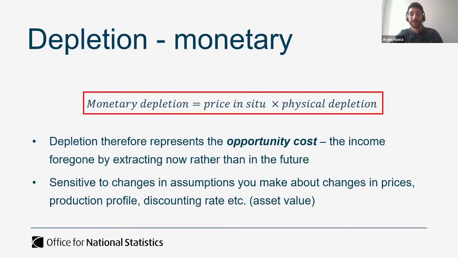Next, the monetary value of depletion is simply equal to the physical volume of depletion multiplied by this price in situ. This should be interpreted as the monetary opportunity cost of depleting now rather than in the future. For example, you've made a certain amount of income in this period when you've produced it, but if you'd left it in the ground and only began depleting it from next year onwards, you would have earned this alternative depletion value. This does lead to some interesting results, which we will explore later, because it's not always a given that the income you earn now is greater than what you could have earned in the future, despite future incomes being subject to discounting. As with most estimates, the results are sensitive to assumptions which feed into the model parameters, such as the future production projections and discounting rates.